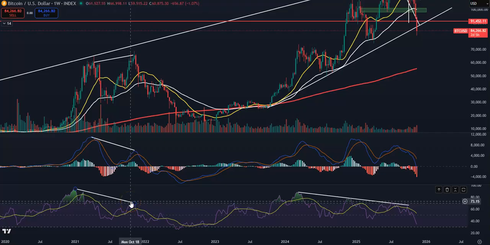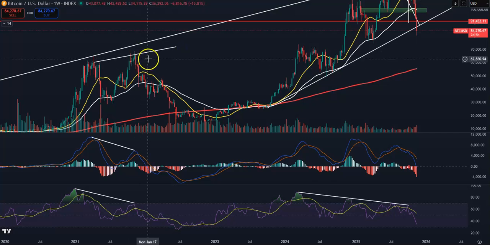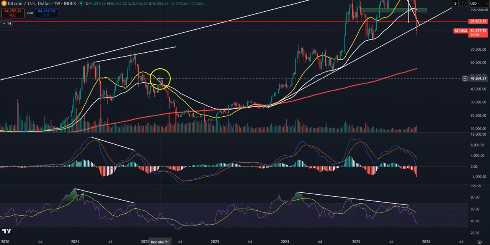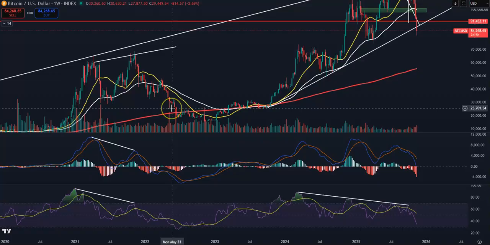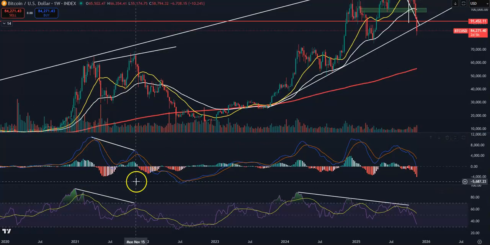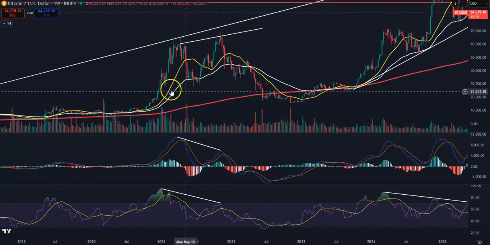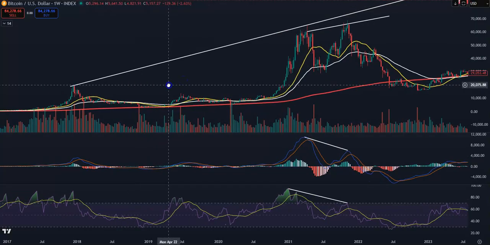Whenever you see a divergence, that's pretty much letting you know that the price is getting ready to either consolidate within a range or go down. That's the case with divergences. So you always look for divergences. There are just certain things that you always look for. Now, this was in the 2021 market.